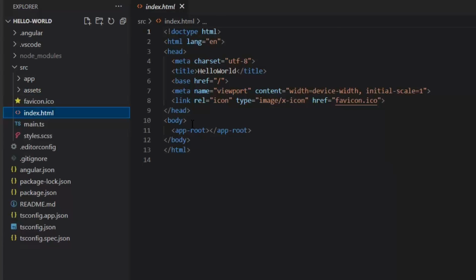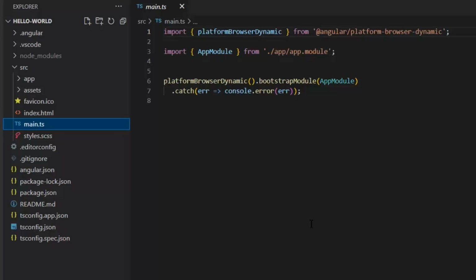The CLI automatically adds all JavaScript and CSS files when building the app, so we typically don't need to add any script or link tags here manually. Next there is the main.ts file. The main entry point for the application is main.ts, which compiles the application with the JIT compiler and bootstraps the application's root module, like AppModule, to run in the browser.